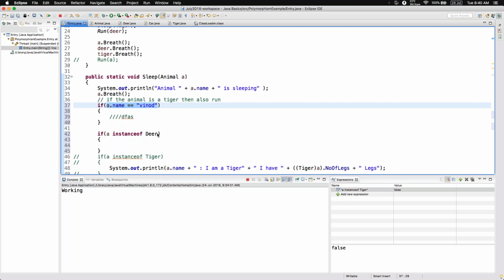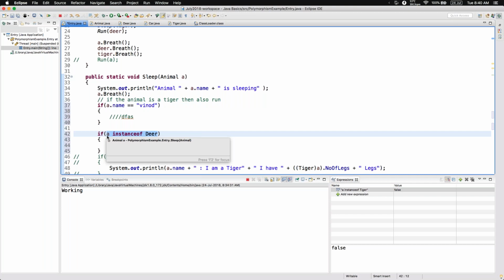On the same lines, a instance of dir is also a very simple Boolean expression where it is not comparing the value, it is comparing the type of it. Now, Vinod is also a human, Abhi is also a human, Ruchi is also a human. So if I say Vinod instance of human, it works fine.